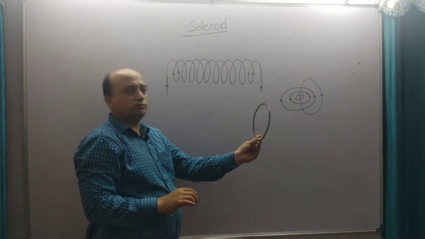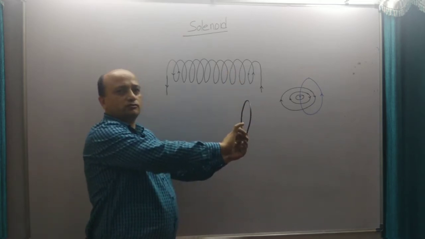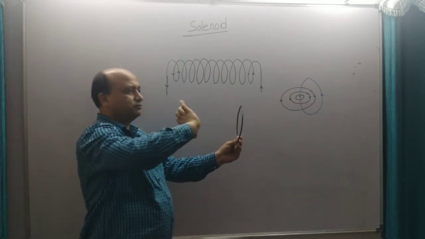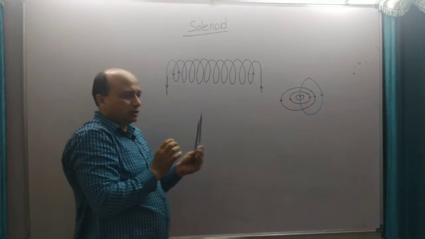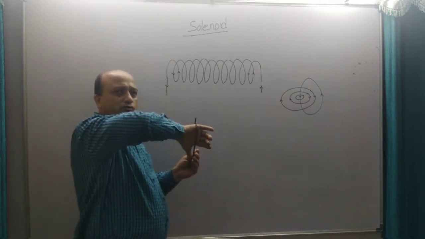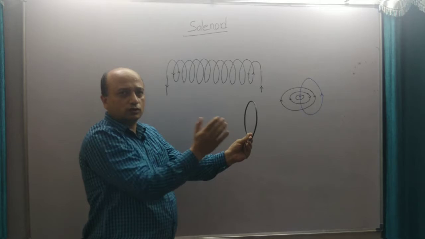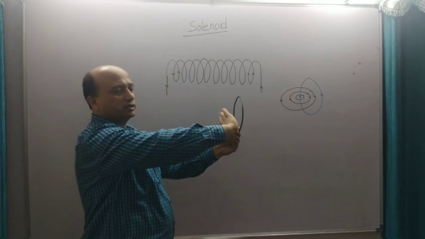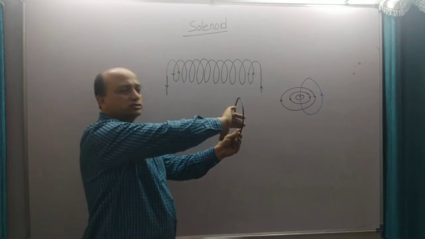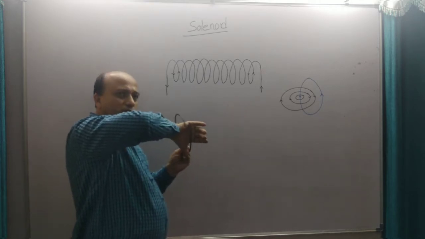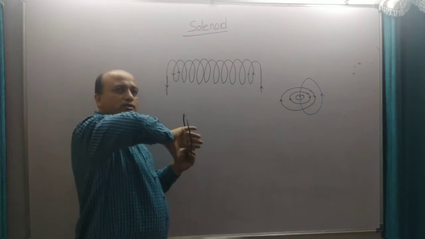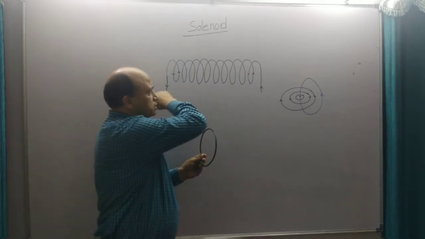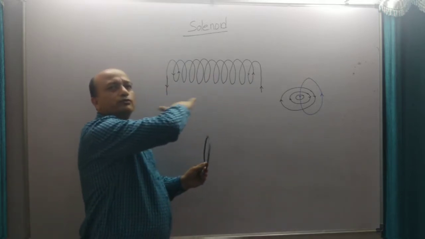और यहाँ पर जो लूप है उसमें भी करंट की डायरेक्शन क्लॉकवाइज है. तो उसमें जो करंट की वजह से जो मैग्नेटिक फील्ड है वो बाहर से अंदर की ओर आ रहा है. आपने यहाँ पर देखा था, यहाँ पर मैग्नेटिक फील्ड बाहर को आ रहा है और यहाँ से अंदर को आ रहा है. तो ये मैग्नेटिक फील्ड will cancel out this magnetic field. This magnetic field which is entering into this turn will cancel out this magnetic field because of this turn which is leaving this turn. So outside this coil, outside this solenoid, the magnetic field will be very weak.